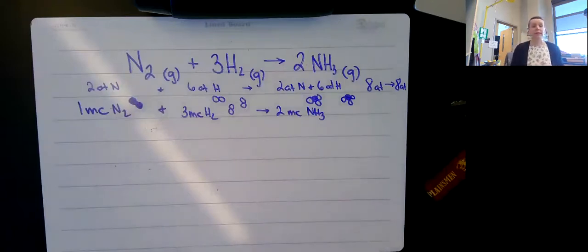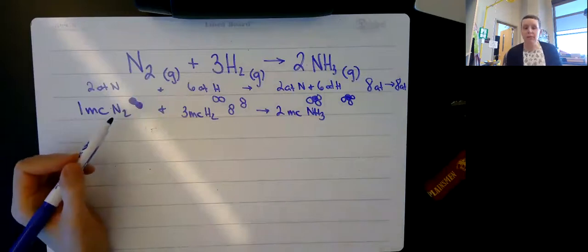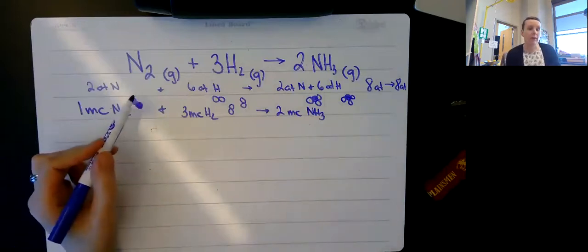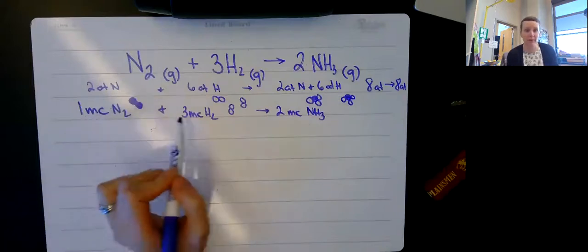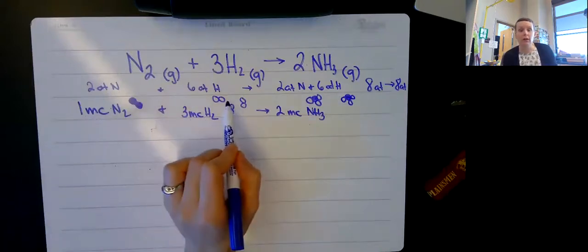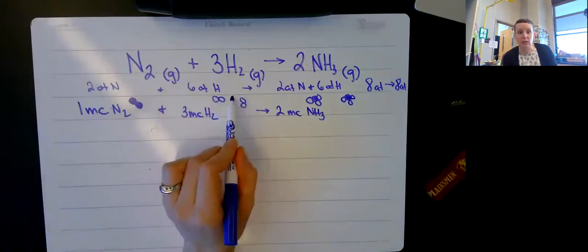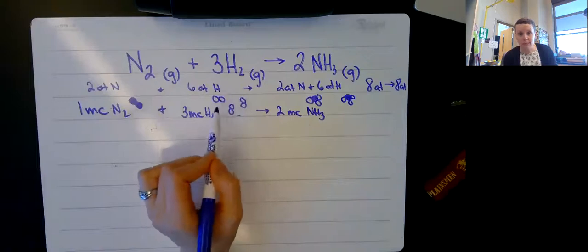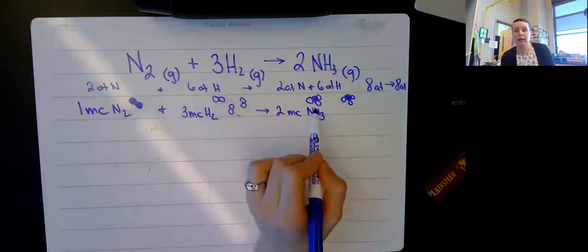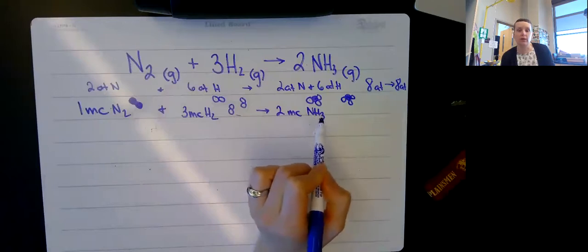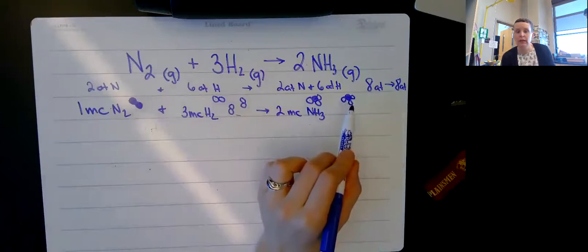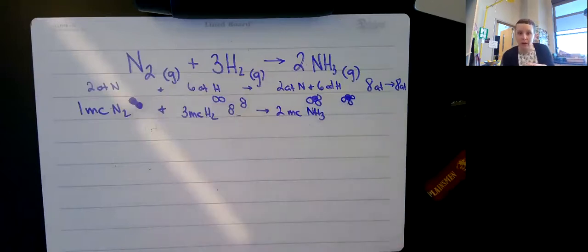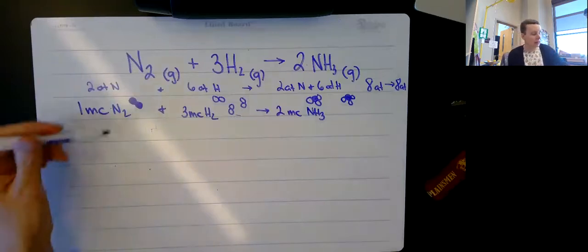Okay, next, if I had something measurable to do with this reaction, I could maybe have a mole of nitrogen atoms, which is 6.02 times 10 to the 23rd of these. A mole of nitrogen molecules, excuse me. And I could have 3 moles of hydrogen, which would be 6.02 times 10 to the 23rd times 3 molecules of hydrogen. And then it would create 2 moles of NH3 because 6.02 times 10 to the 23rd of this one and 6.02 times 10 to the 23rd of that one.